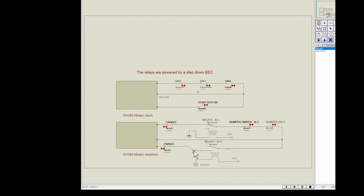Now to start it, once it's been enabled here, all I really need to do is energize the coil here, and I think I got that on aux 5. I have this trigger pulled down for 2 seconds, and it releases, and that will start the mower.